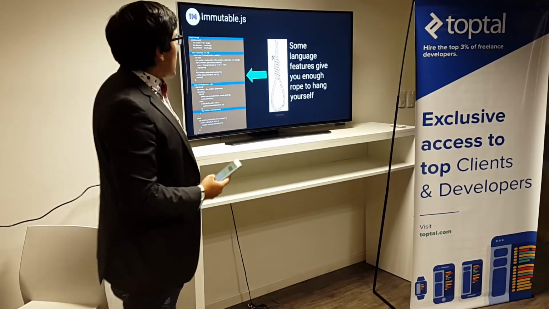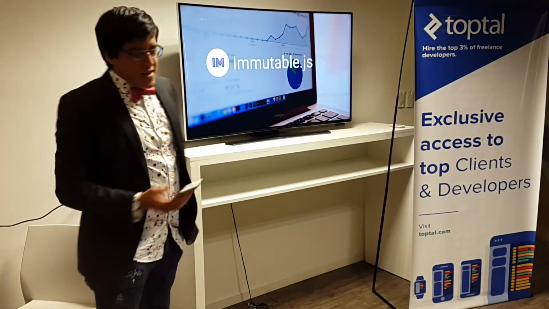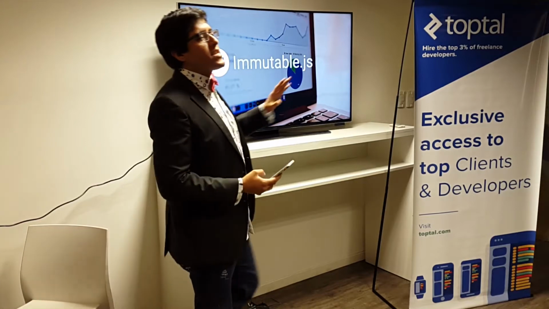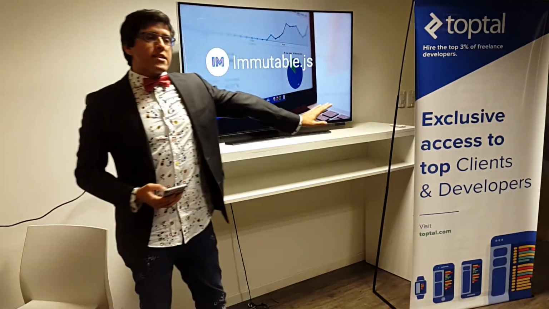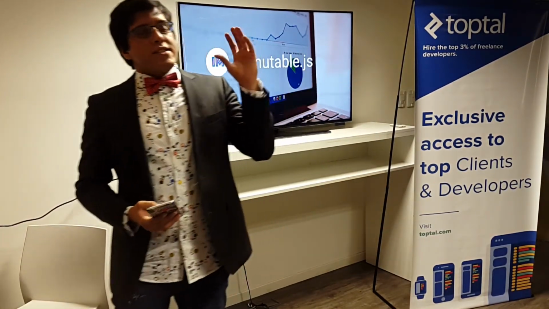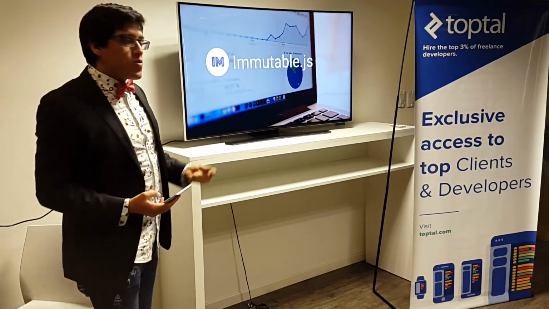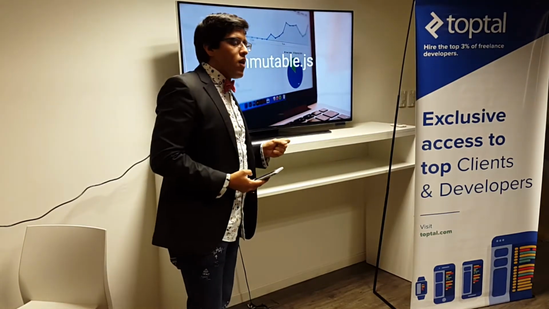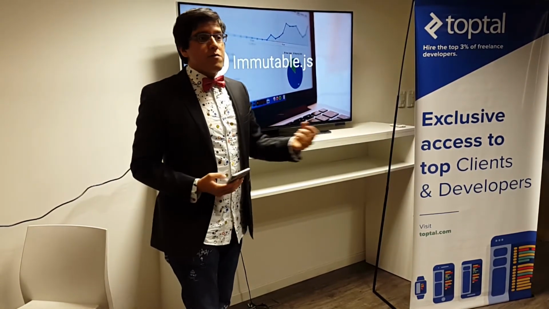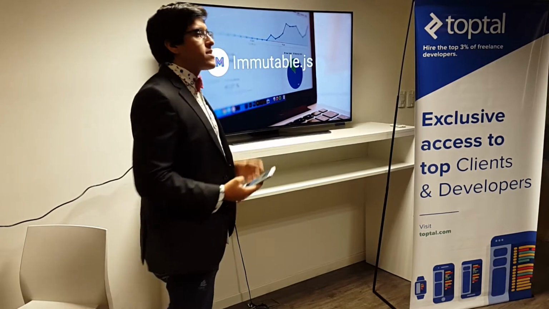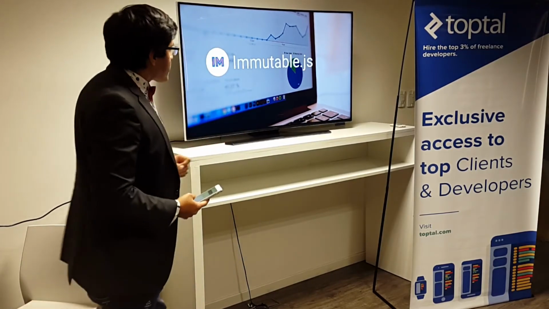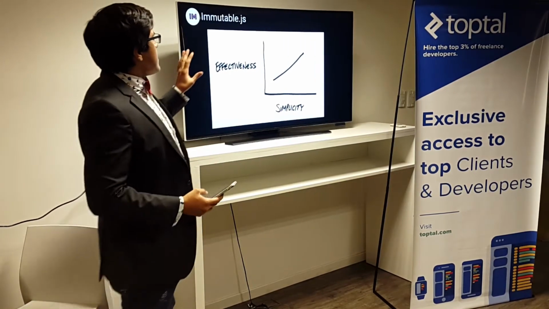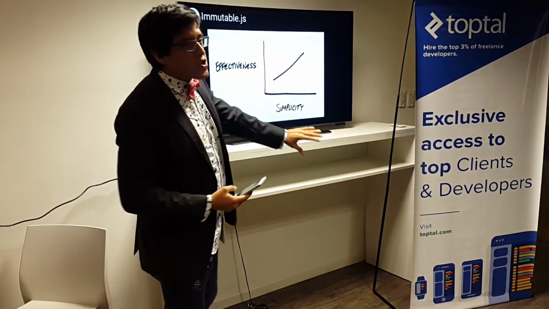Good, right? So let's come back to Immutable.js. Now we have an understanding of these differences between immutable and mutable data structures, the simplicity that they bring to the table, but we might need to trade off the ease of use or the familiarity of use. However, Immutable.js is the best combination of both.